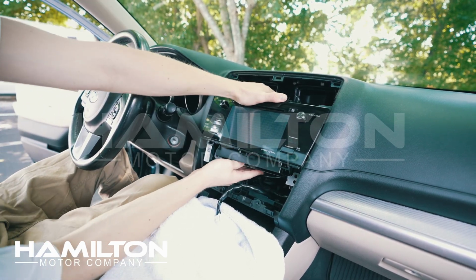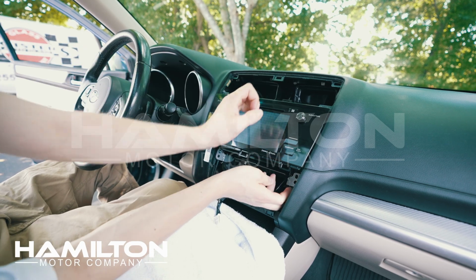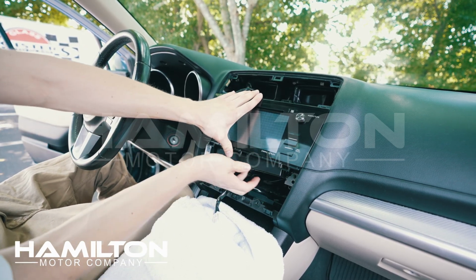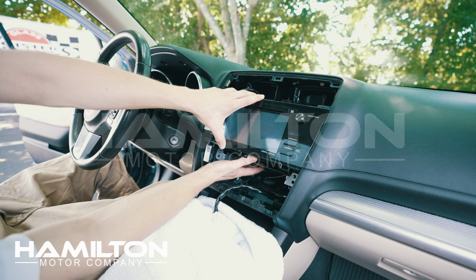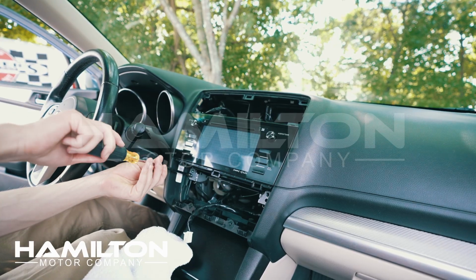We can now line the factory radio back up around its locator tabs and put it into place. You can use some tape if you'd like before you do this to hold this XM in place. I'm going to let the climate control panel hold it in when we put it back. We can now reinstall the 4 Phillips head screws.